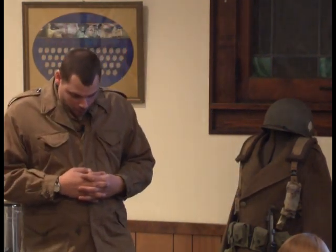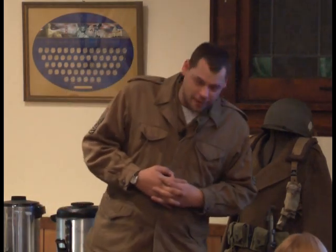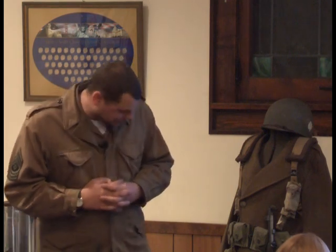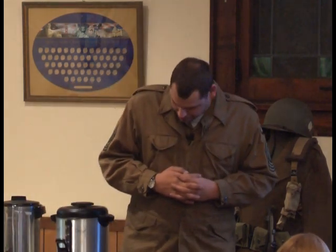Because these boots are not warm. They are leather, and when leather gets cold, so does your foot. And there's no warming them up. They're actually quite comfortable when they're dry. I love wearing them, actually, but they are not comfortable when they are wet. And I can tell you that from experience.